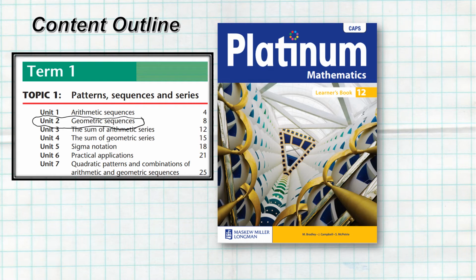So on Friday, that's when we'll be doing the sum of arithmetic sequence. I'll actually move it to Tuesday because Friday it's sort of like Christmas Eve, so we can just give you guys some rest. So today we just really gonna be focusing on geometric sequence. Don't forget, we are getting this content, examples, and activities from Platinum Mathematics Learner's Book.